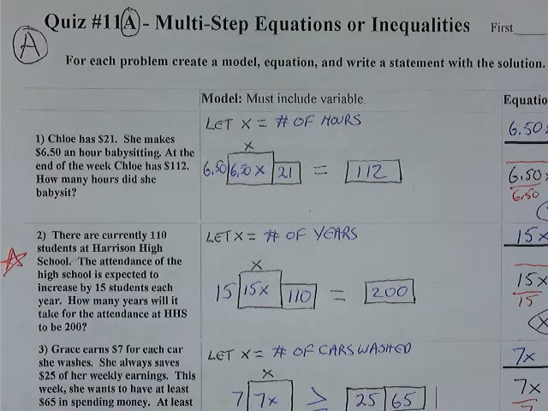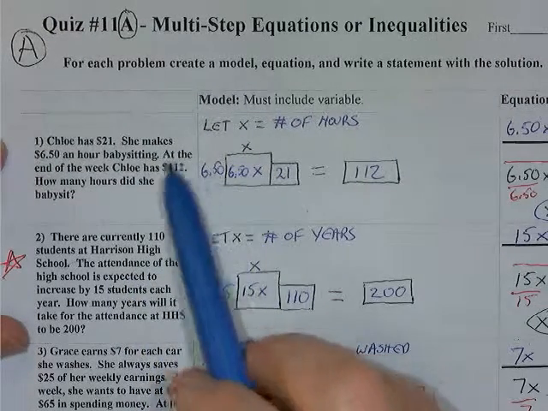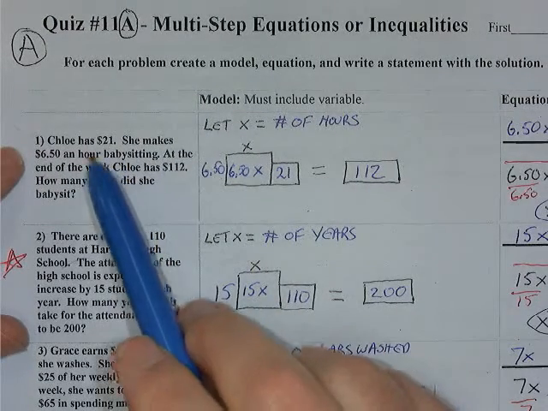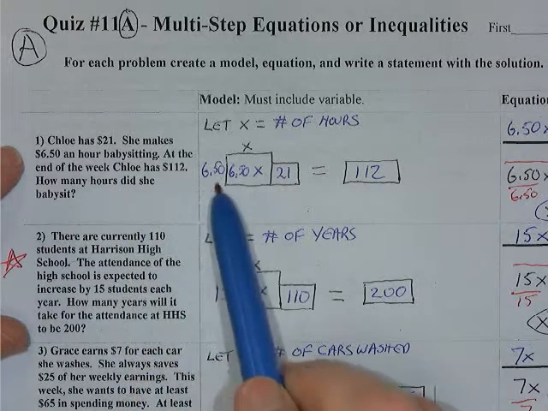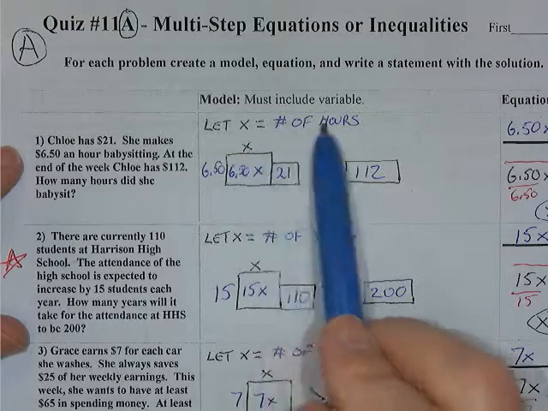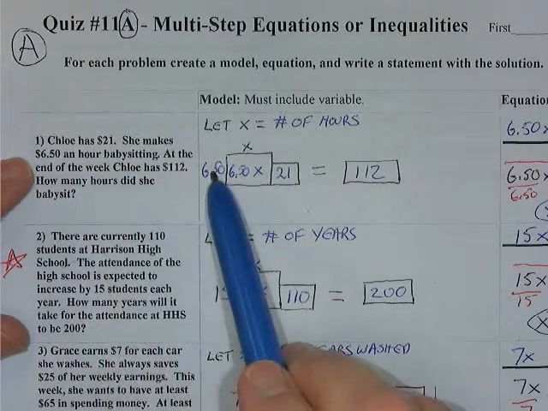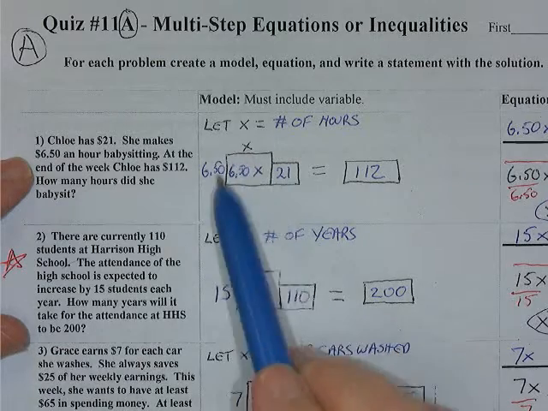Okay, let's quickly go over the answers to this. What I noticed is that most people on number one for A and B are the same problem. Some people did not put the X goes with 650. X is the number of hours, and it says there 650 an hour. So 650 goes with the X. Some people have this mixed up.